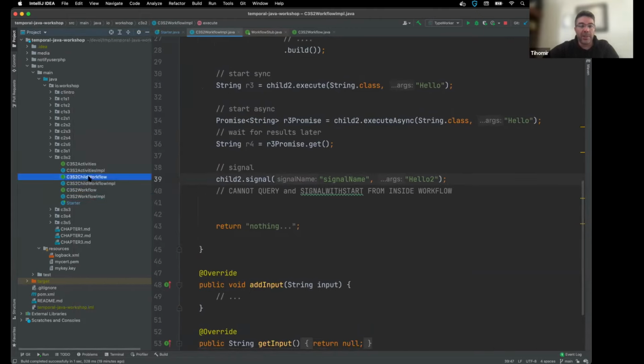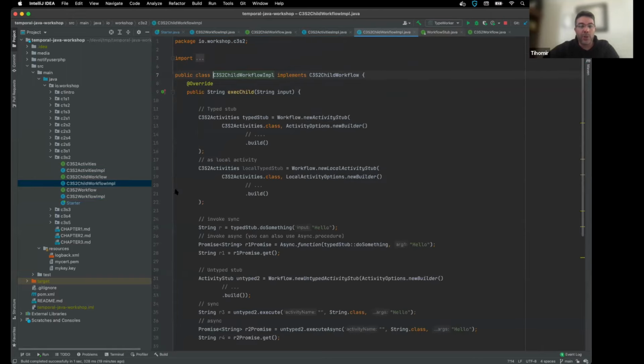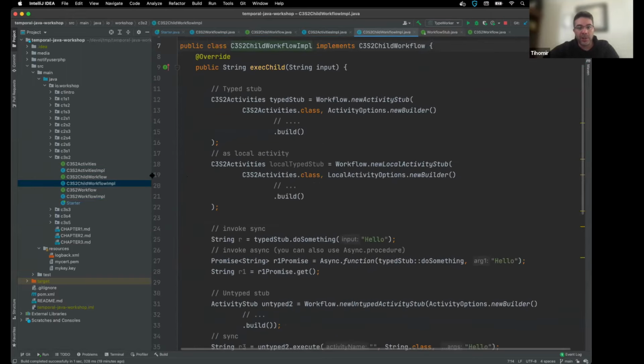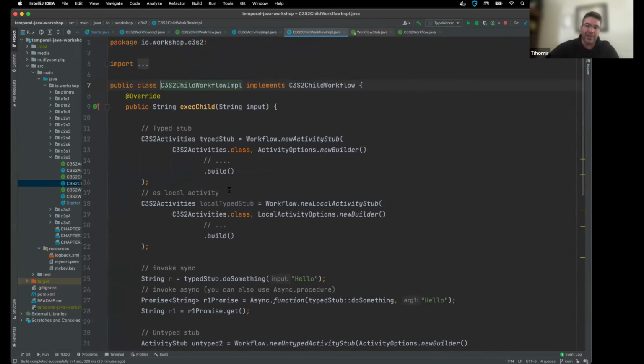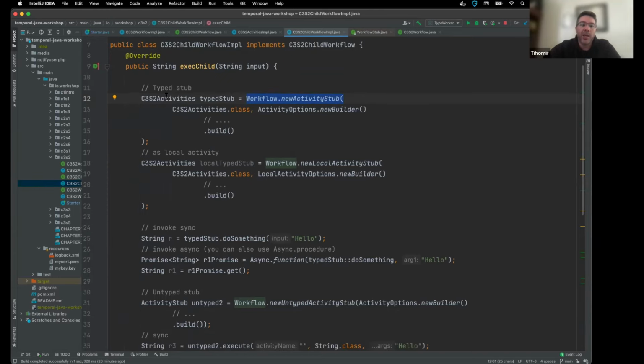All right, so the last thing, I know I kind of beat this to an end. I wanted to look at the actual child workflow implementation, and the reason for that is the last thing, activity stubs. A lot of times, either in this case inside of a child workflow, or for your case inside a workflow, you want to start invoking activities, and there are more stubs. So for activity stubs, we call workflow new activity stub. We give it activity options, and it returns, of course, a type of activity interface.